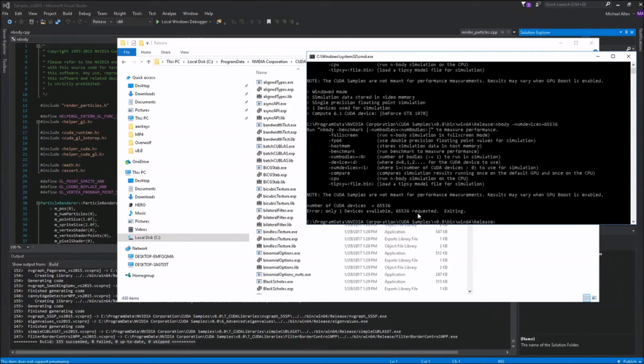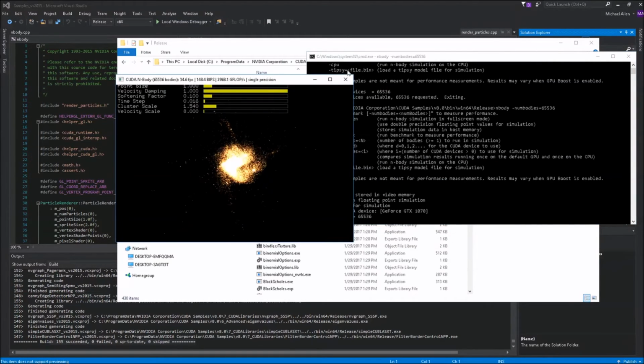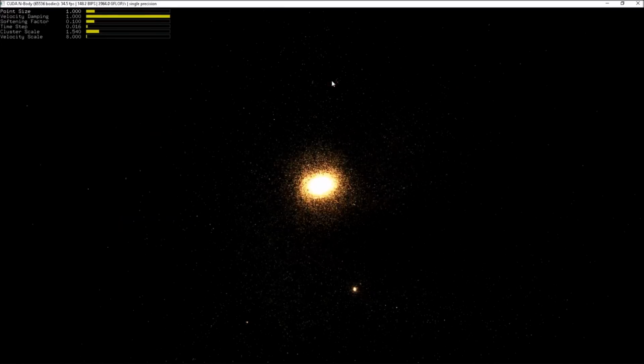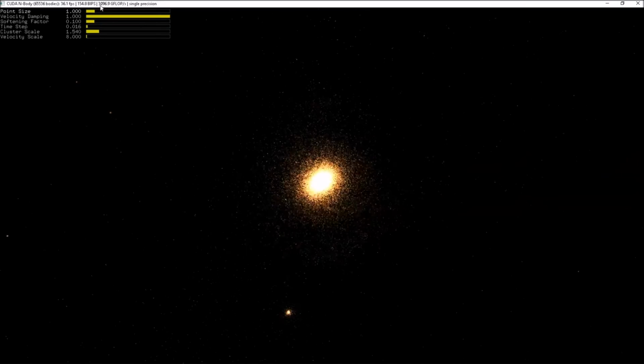Only one device available. Whoa, that's not the right one. Unfortunately, I picked num devices; num bodies is the one I want. Okay, so there we go. So now we have a much finer simulation, which we can stare at.